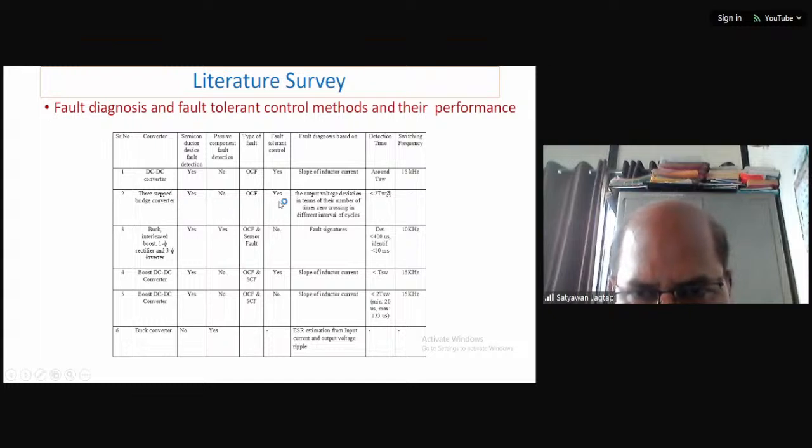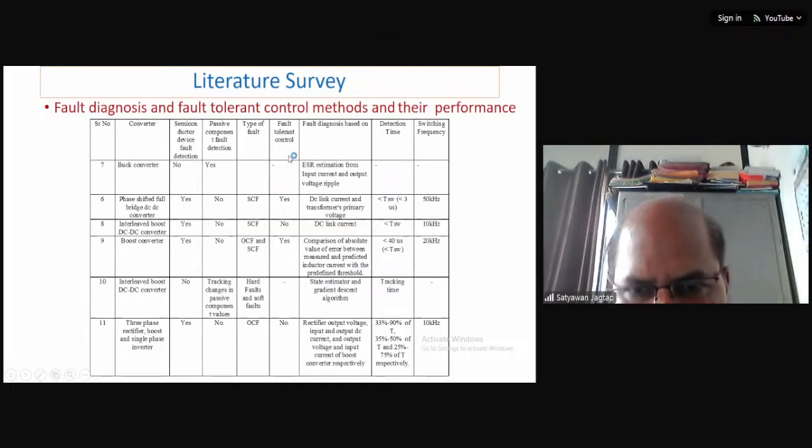Accordingly, I have prepared this table of the different fault diagnosis variables used. Some of them have used the slope of the inductor current, some the output voltage, input current, and then some fault signatures using the model based method.